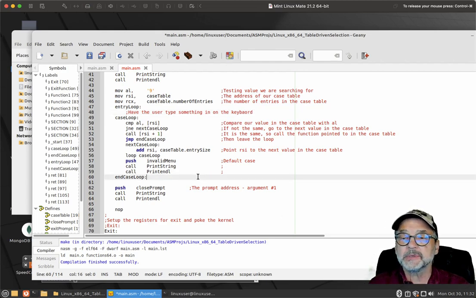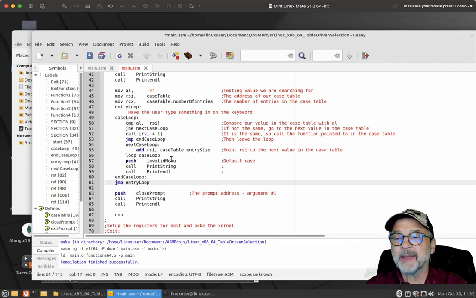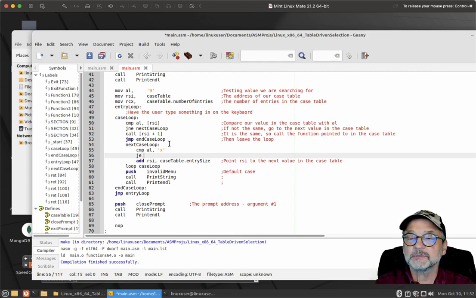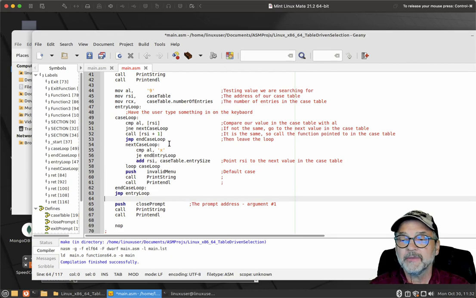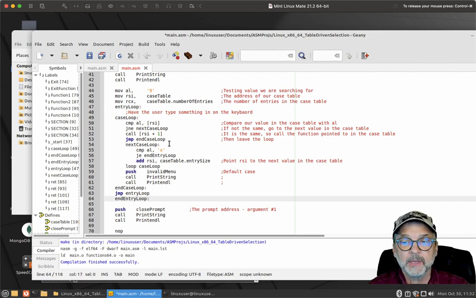And then down here, you would simply say loop. Or you wouldn't say loop, you would say jump entry loop. And then if the user typed an X, maybe before you go to the next value here, you might want to do something like compare AL comma X, jump if equals to end entry loop. And then down here you could have end entry loop right there. So I pretty much did the code for you there except for the text input.